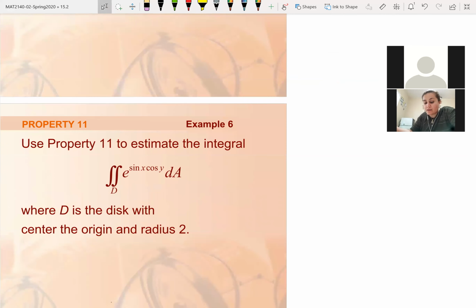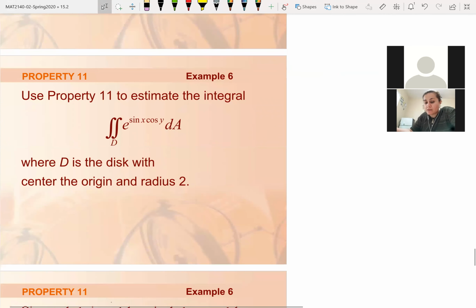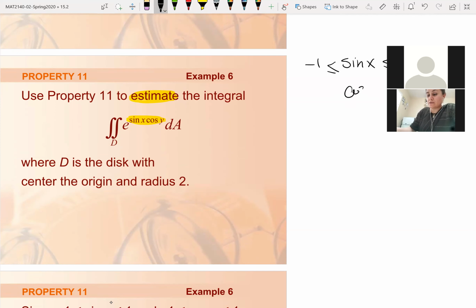And that's just really one example. I can explain better with just this example right over here. This is a function that I don't know how to integrate. It is not possible to integrate, so I can only estimate one thing, which is the highest value that I can get from this integral and the lowest value I can get from this integral. So this is not possible to integrate, but I can estimate it. How do I estimate it? Because this is a type of function that I have learned is bounded between -1 and 1.